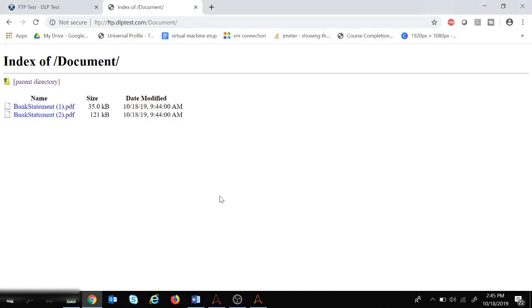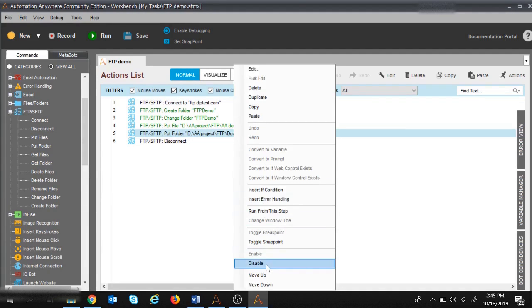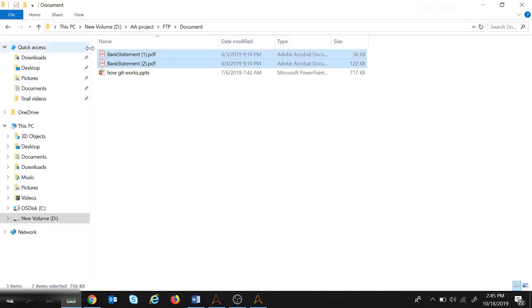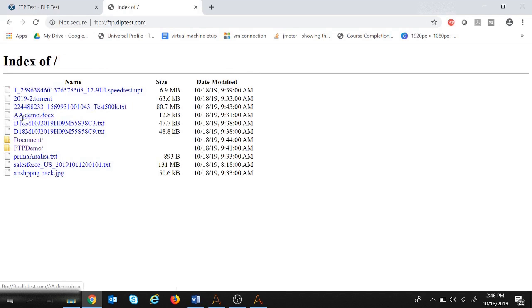Okay, so now that we have seen how we can put our documents on the FTP server, let's see how we can get the documents from the FTP server as well. So let's disable this command as well. Now what I will do, let's move to the parent directory and we have this AA demo document placed over here.